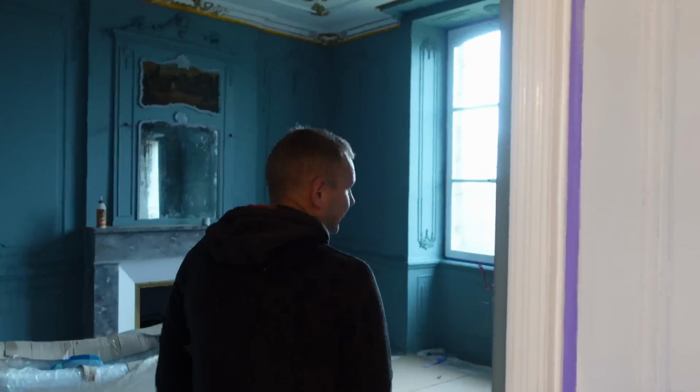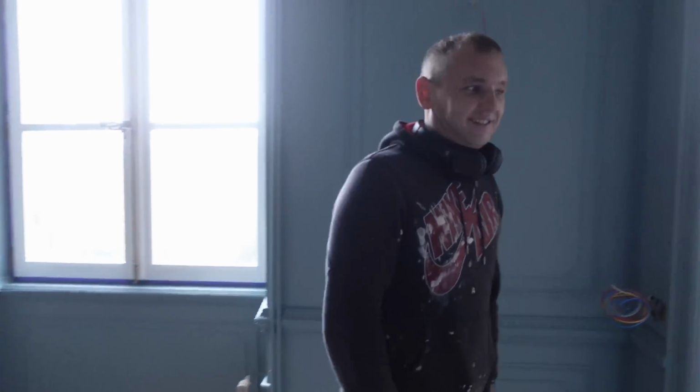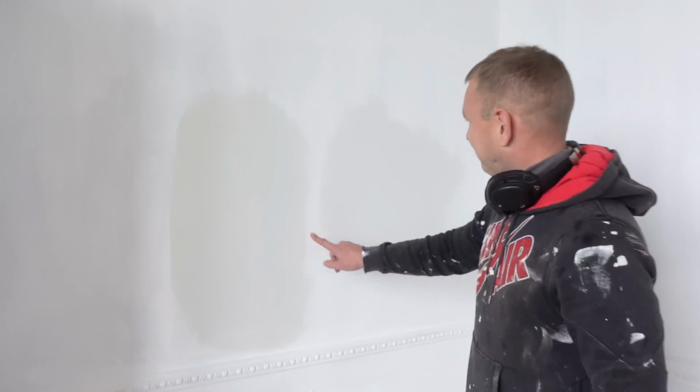And then the bedroom, as soon as you come in, like this again, in the camera now looks really blue. But it looks different. Yeah, it changes. And then we've got two completely different colours. They're just so different. I think he's just mixed stuff up. They are. Are they? Yeah.